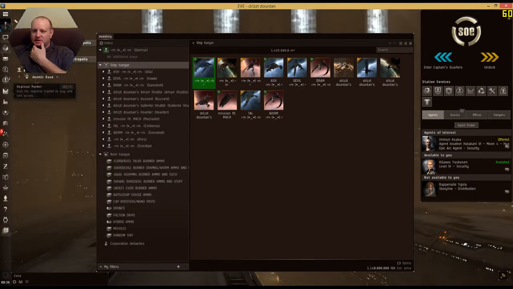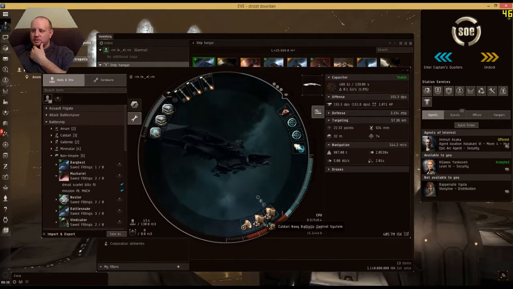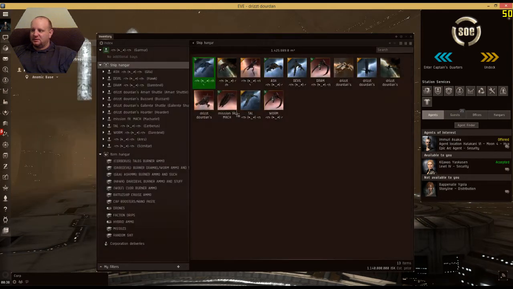My ballistic control is the one I'm missing, so yep, there it is. So we're going to take these off. We're going to unfit those, put those back in my hangar. And of course this should have already been done in advance. We're eating time here, so let's get this show rolling.